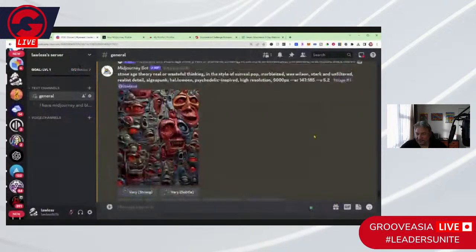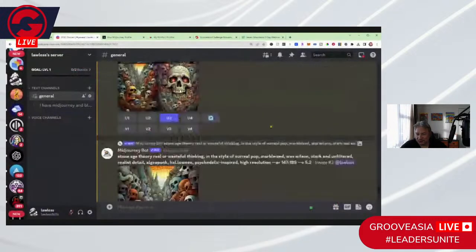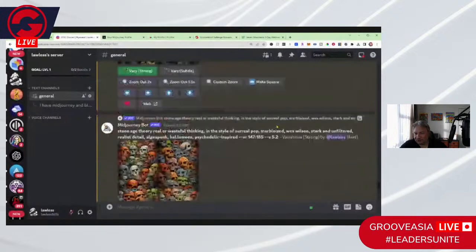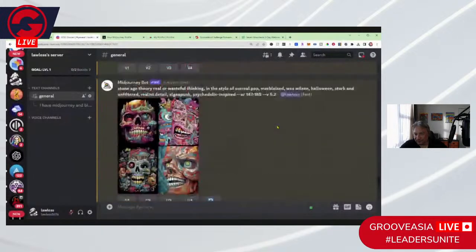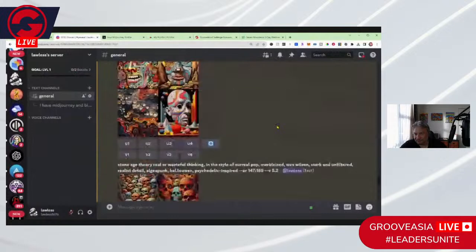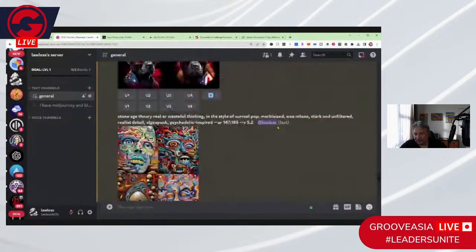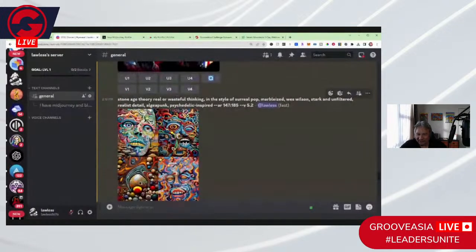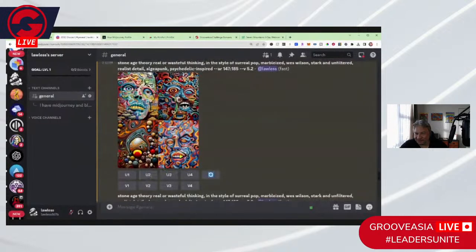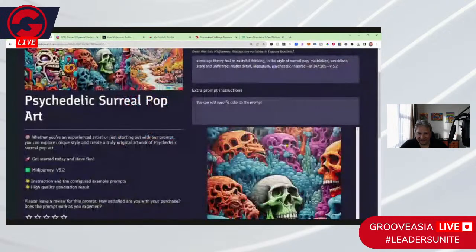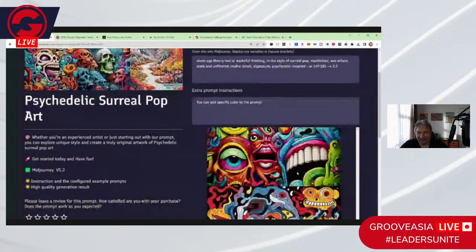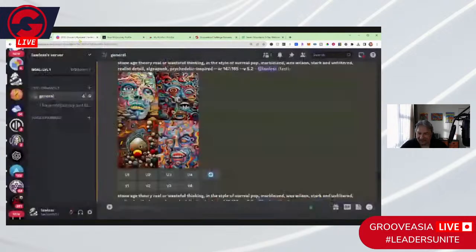Okay, so you can see I've actually got some images going on here. Now, the first one that I did, believe it or not, this is actually using the same prompt that I copied. Now those there look nowhere near these here. They're so different. So this is what I mean. Every time you put the prompt in, it's going to be different.